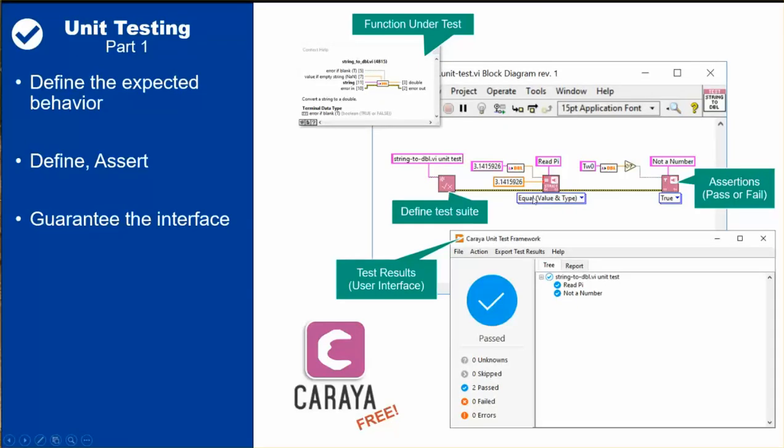And now if I have a requirement that I can parse strings or that I have strict validation, I have a way of repeatedly verifying that. And it also gives me the flexibility to go in, and if I need to change the functionality of some VI, I can do it without breaking any of the previously promised interface. But yeah, the way a Karaya test works, you don't have to create a bunch of classes or frameworks. You literally just define a test with a name. Here I have a name, but usually I just let the VI name speak for it. And then you define assertions that need to be true or equal to pass, and then you get out a nice test result.